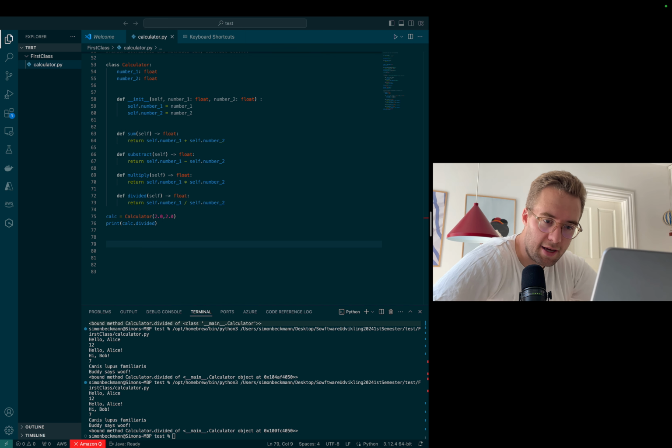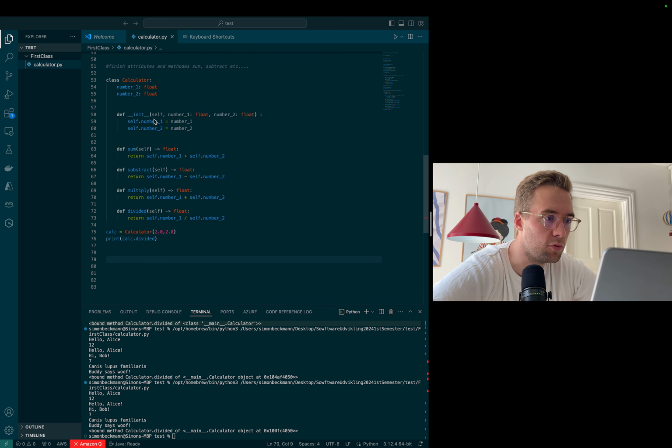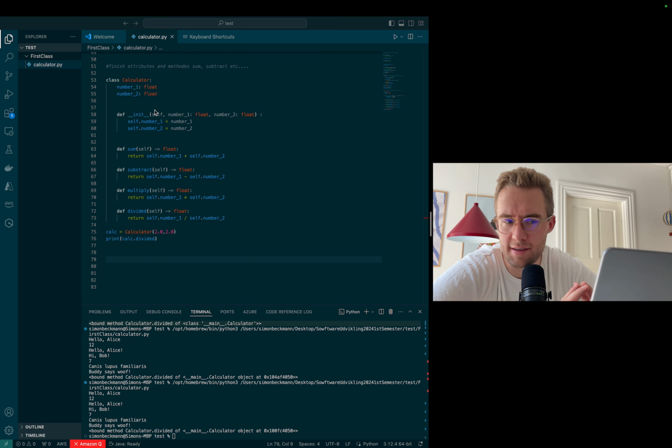Okay, yeah. I get it. I'm sort of getting it, to be honest. Instance variables. The method should not be decorated with class method. So self is representing the instance itself, but CLS is representing the class. If I make an instance of the calculator, like for that specific calculator, self is the correct one.